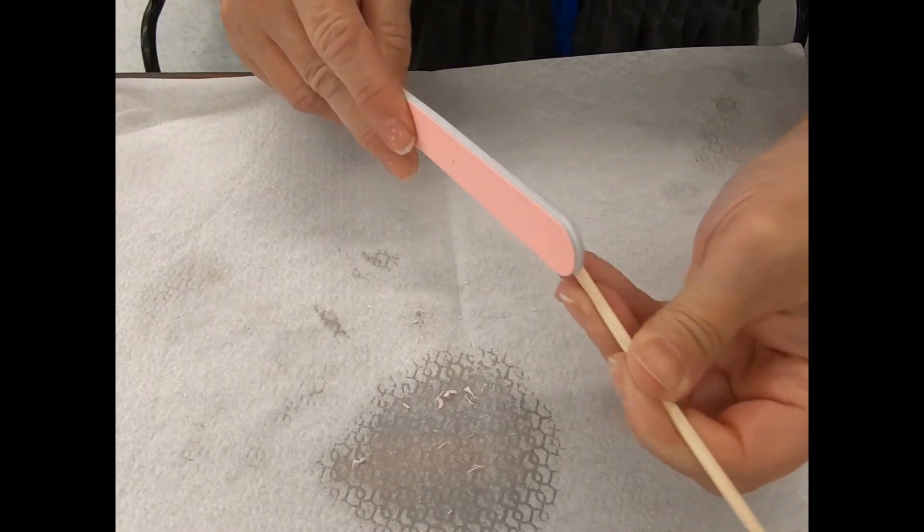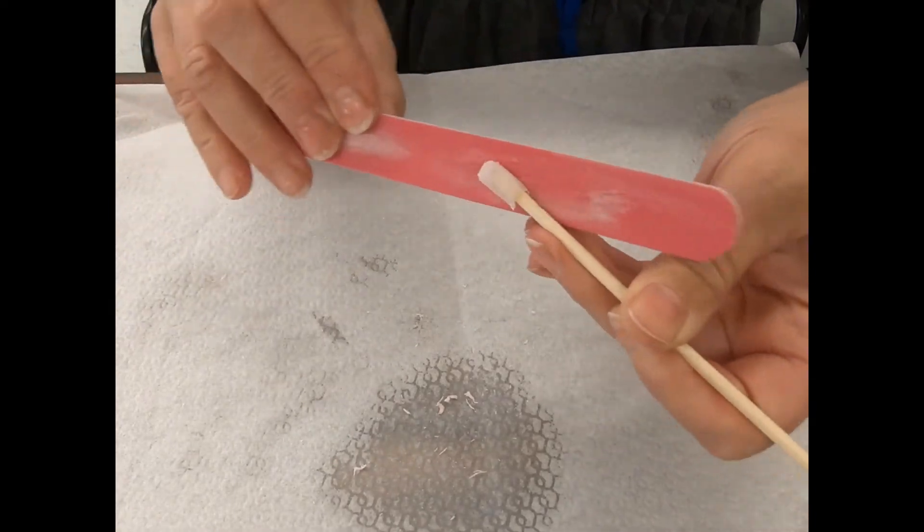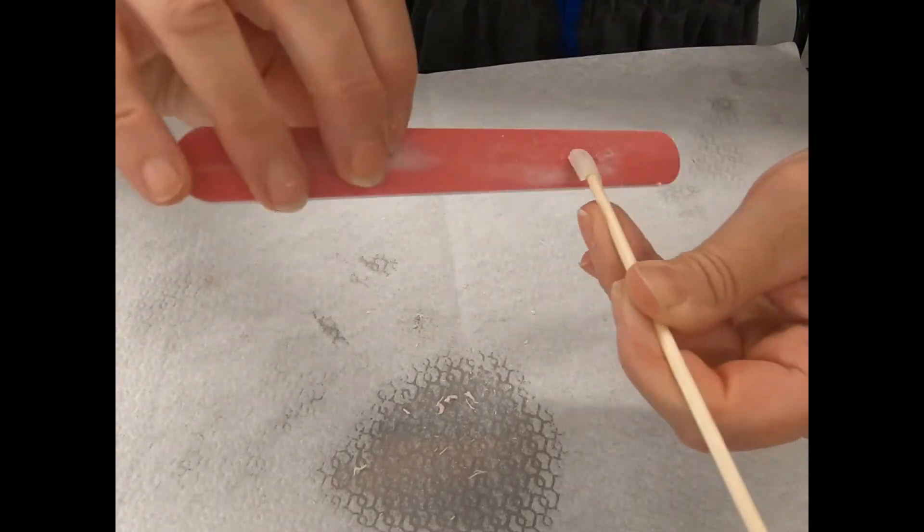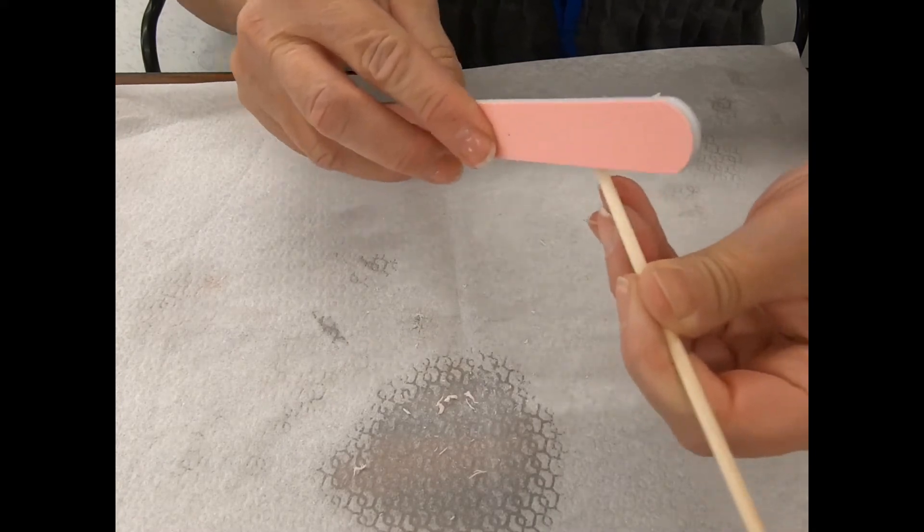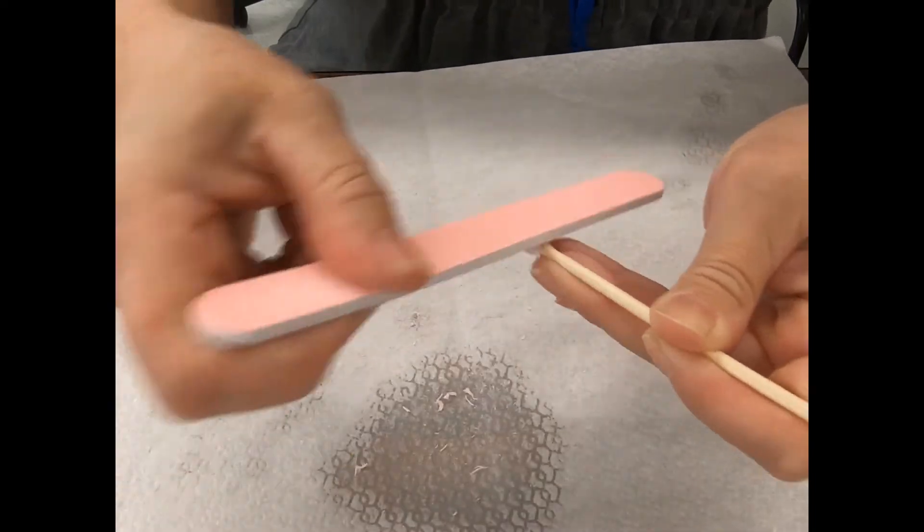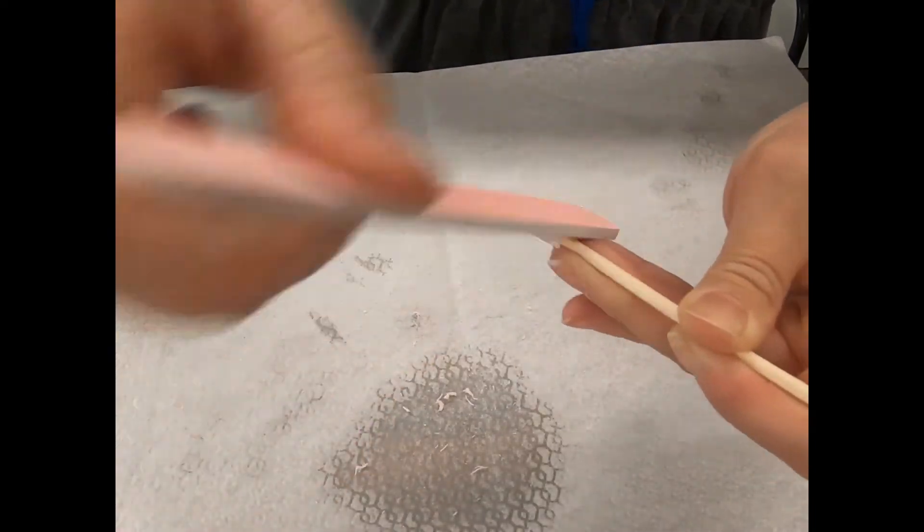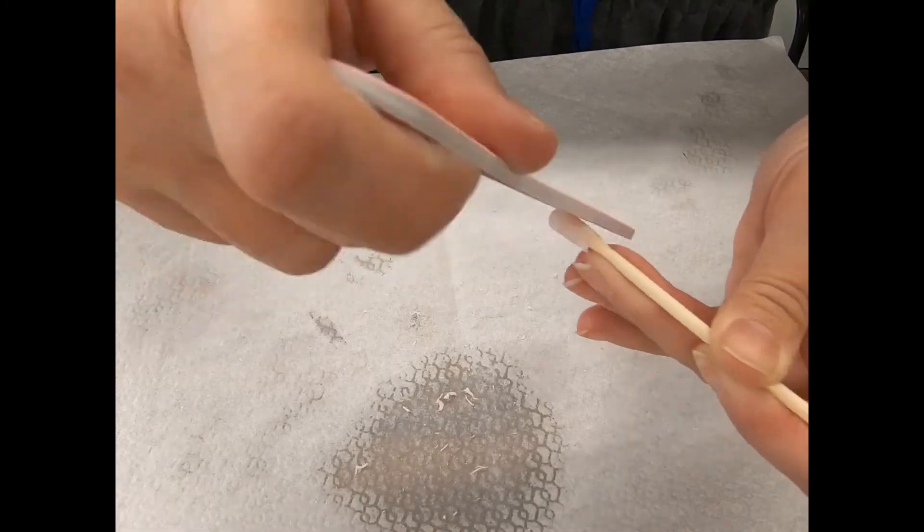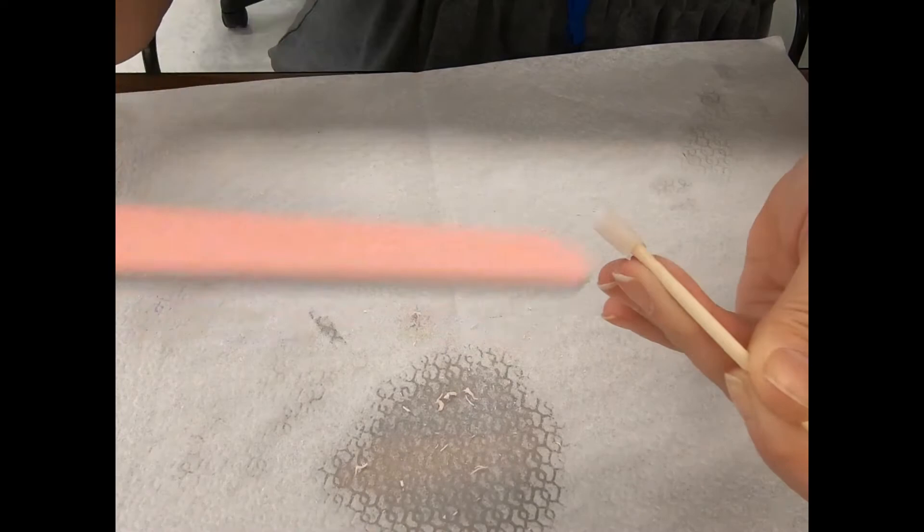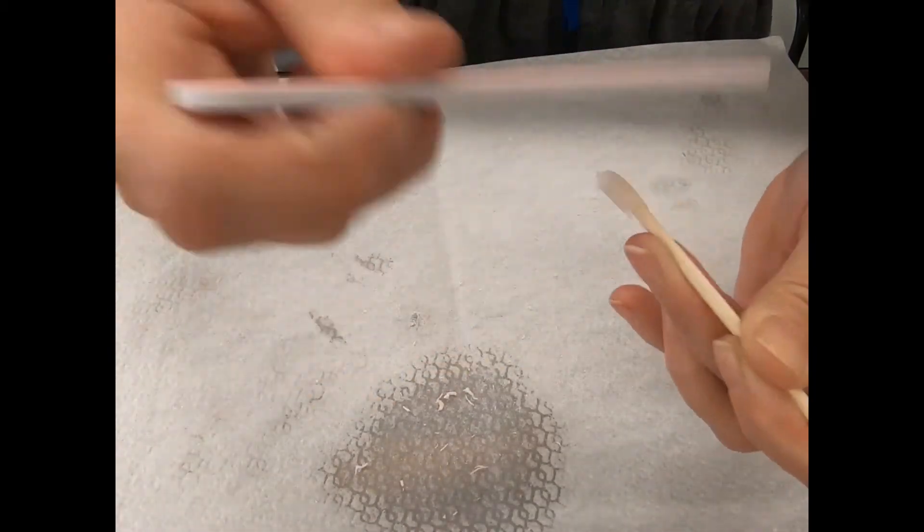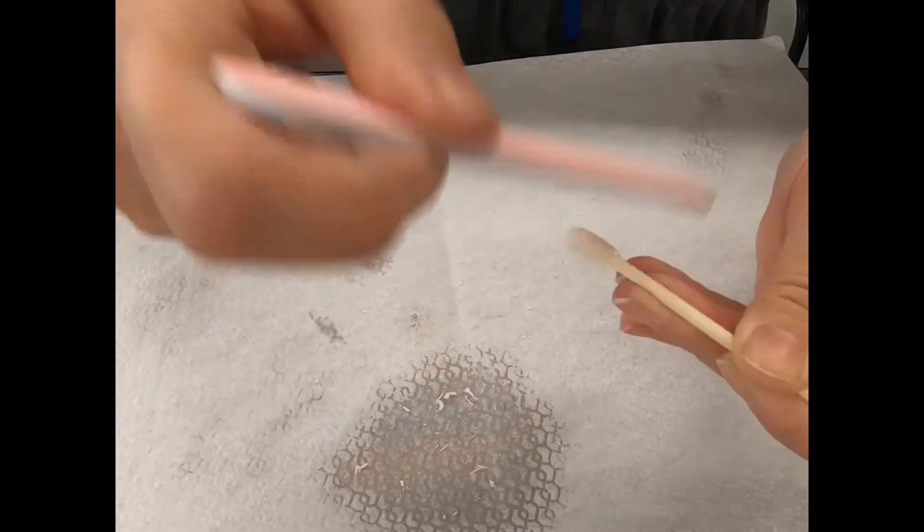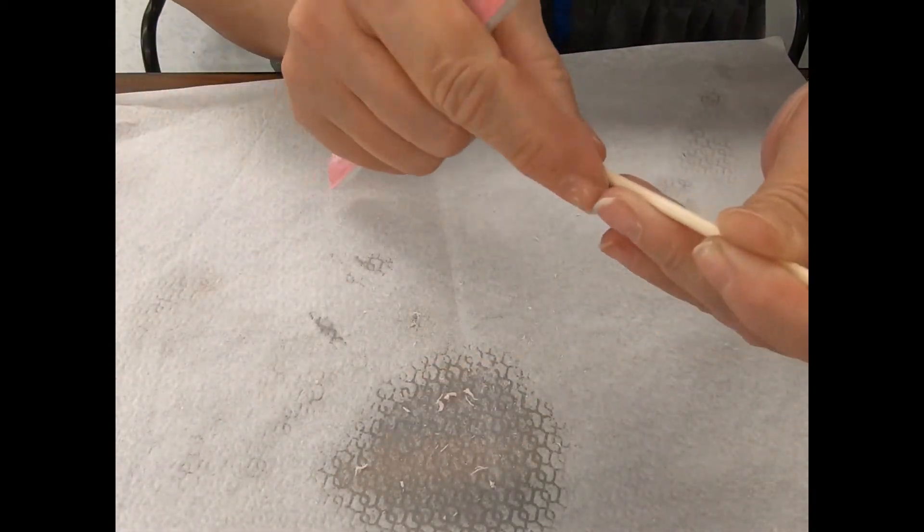I'm going to check my sides, check my end, make sure everything looks good. Once you get rid of all of that rubbery part, now it's just like any acrylic. You have to follow the contour of the nail, so you're not going to hold your file so that it's only going in one direction. You have to follow the curve of the nail as you file.